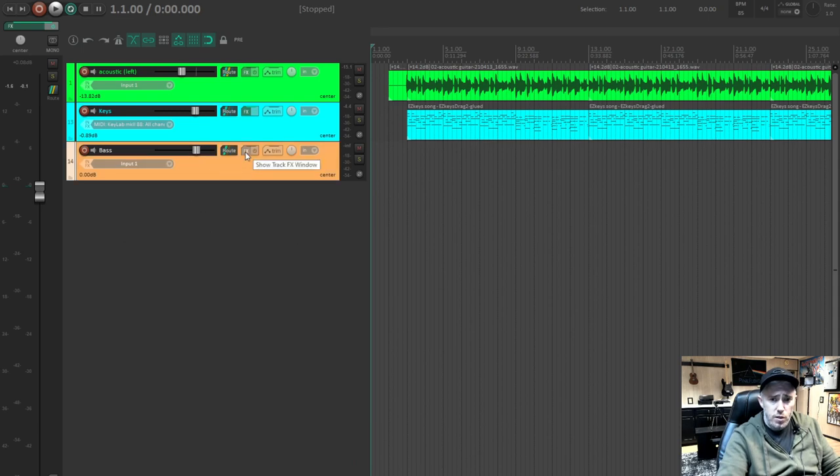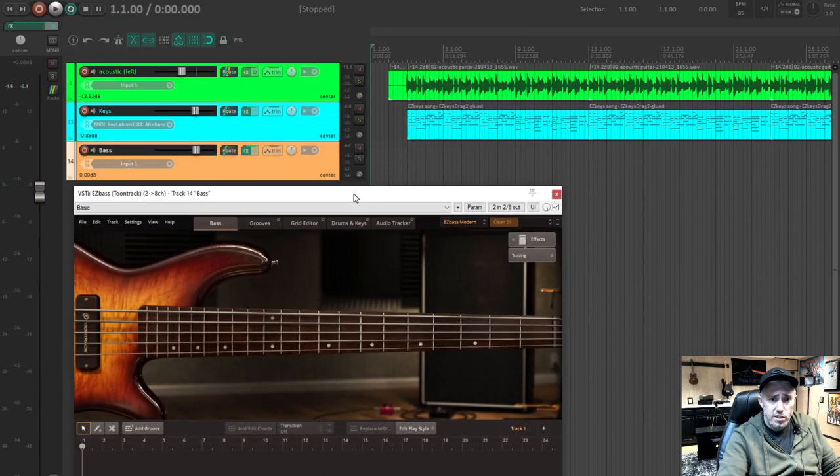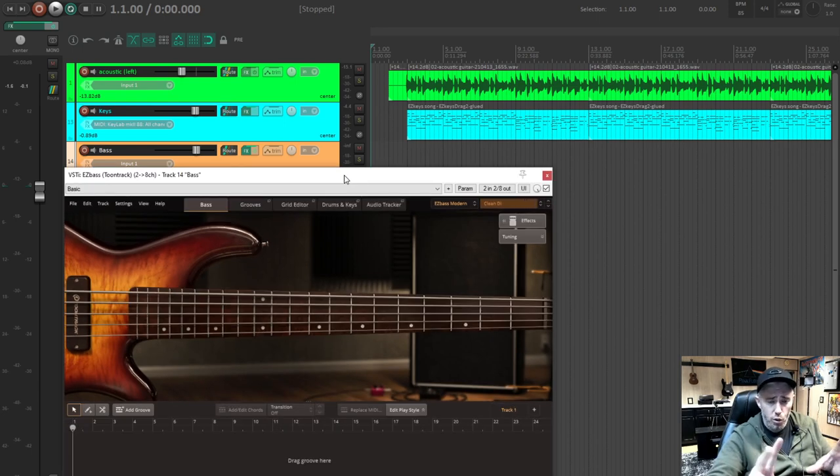All right, so select effects, Instruments, Easy Bass. So this program works the same way as Easy Keys. You can just input the chords and it'll spit out a bass line for you. There's also all kinds of other things that you can do. You can actually use your guitar, play a guitar part, and then it'll convert it to a bass part for you. Watch YouTube tutorials on Easy Bass. There's so much stuff you can do with it. For the purposes of this tutorial, I'm just going to use it as a sound engine. I just want a bass guitar sound, and I'm just going to add my own bass part.